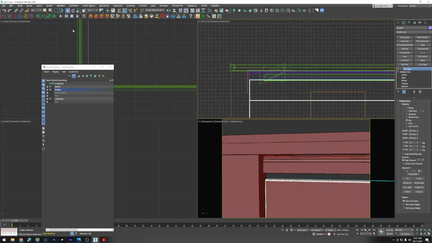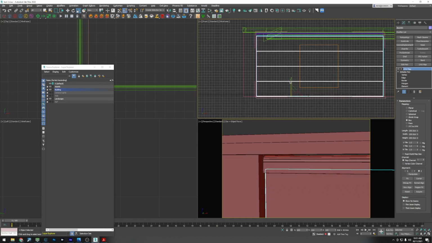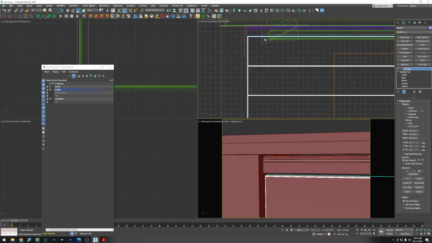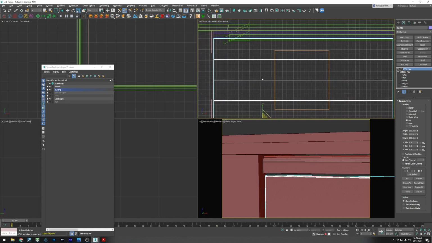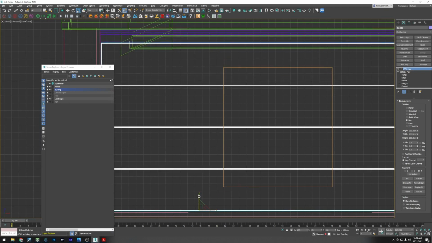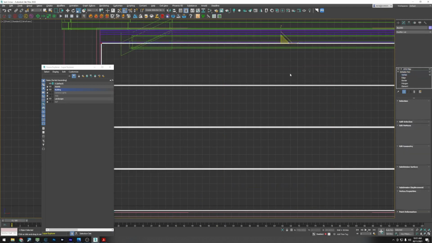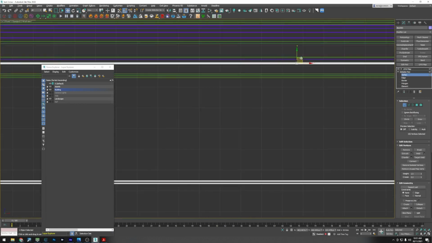And now I'm just going to scale this up again, get it right. That looks about right. I'll actually bring a little bit more. Yeah, that's good. So obviously really important to get your gaps and things right.